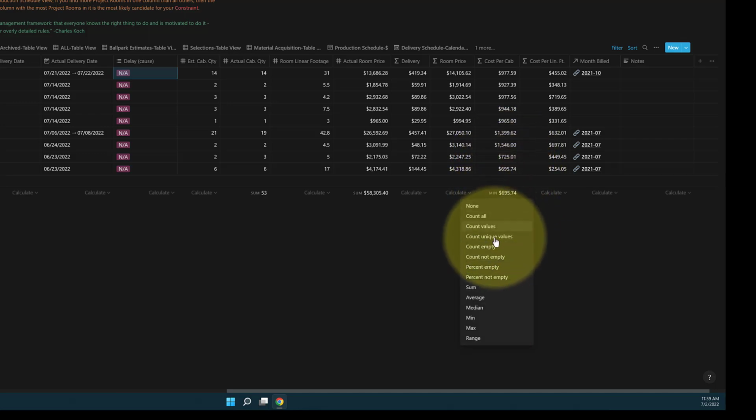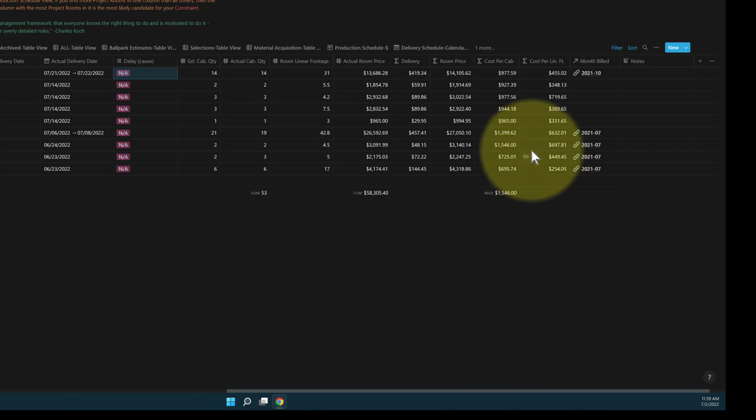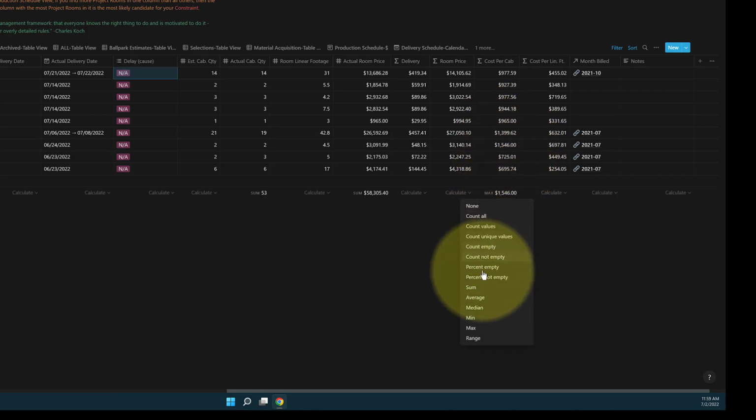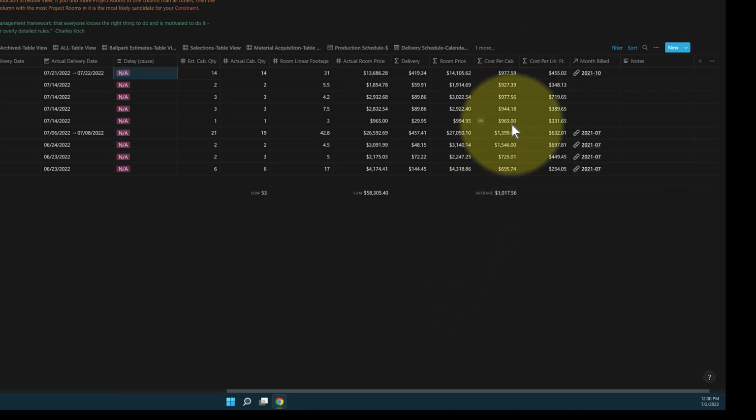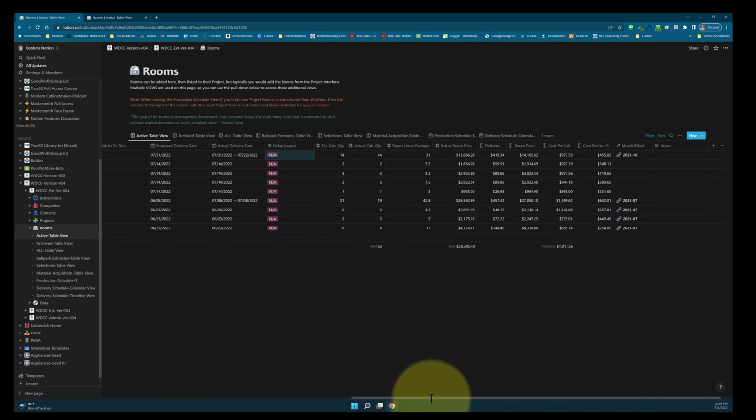Then we can come in here and say which one. If you have a whole bunch of numbers, this is a little harder to do than what I'm doing here with just these few numbers. Then you could say what was the max number, and we see here that it's this 1,546, so we would probably want to use this 1,399 because this is probably something weird. And then we keep this set to normally average. And so we know, based on what we've done so far this year, and of course we would be looking back at this next year to see what this is, for every job we've done through the whole year, that our average cost per cabinet, and again, this is not the cabinet cost itself, it's the whole job cost divided by the cabinet quantity, is $1,017.56. So that's good information to know.